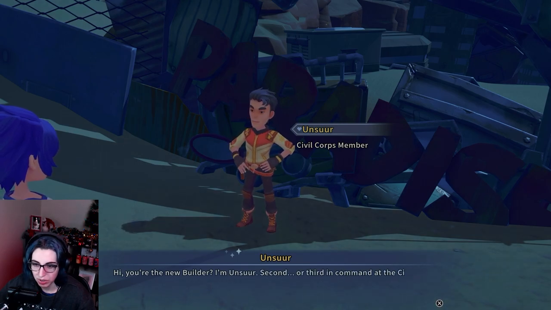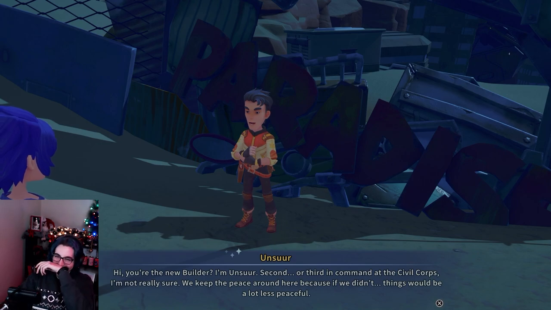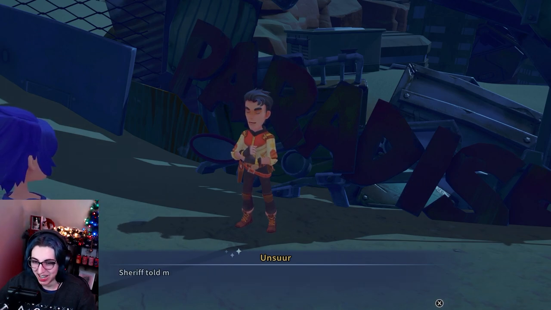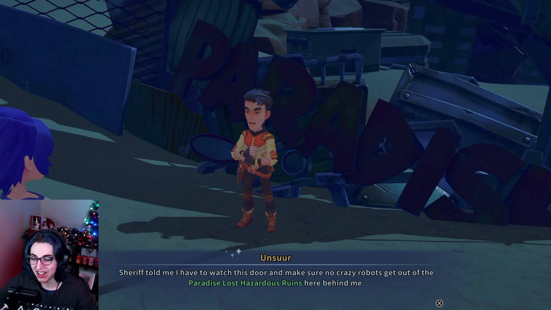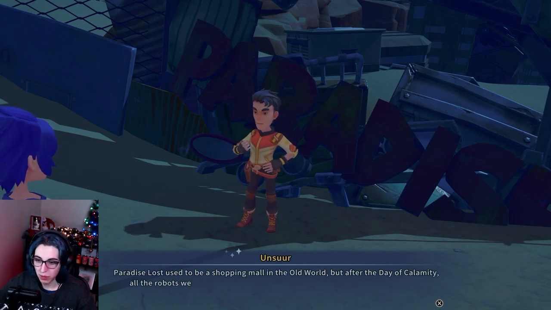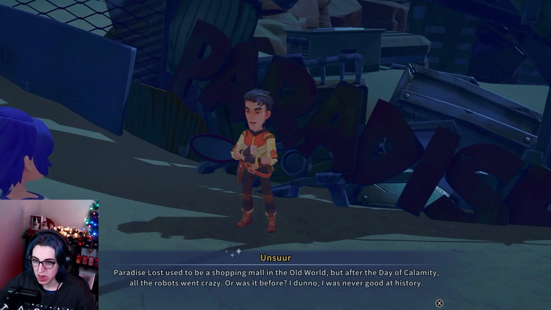You're the new builders. Yes, I am. Second or third in command in the Civil Corps. I'm not really sure. We keep the peace around here because if we didn't, things would be a lot less peaceful. The sheriff told me I have to watch this door and make sure no crazy robots get out of the Paradise Lost hazardous ruins. Paradise Lost used to be a shopping mall in the old world, but after the Day of Calamity, all the robots went crazy. Or was it before? I don't know. I was never good at history.